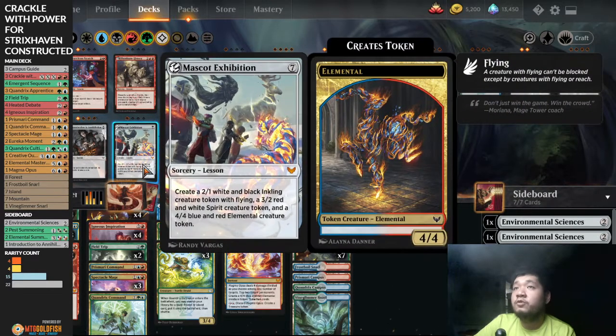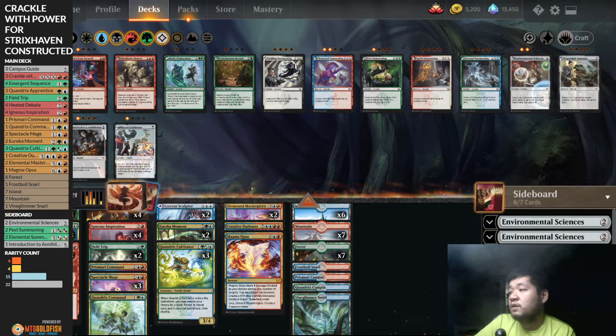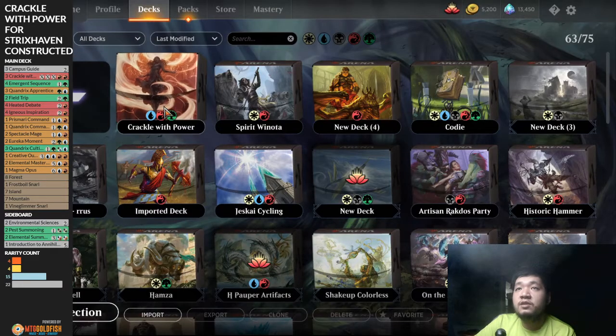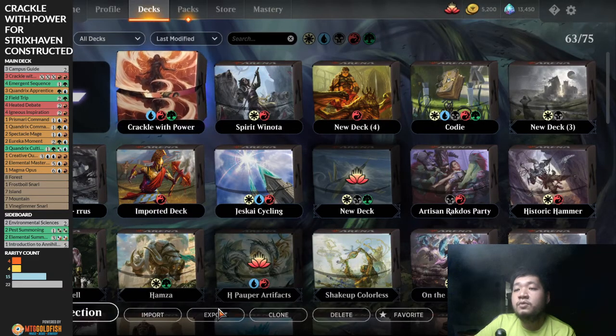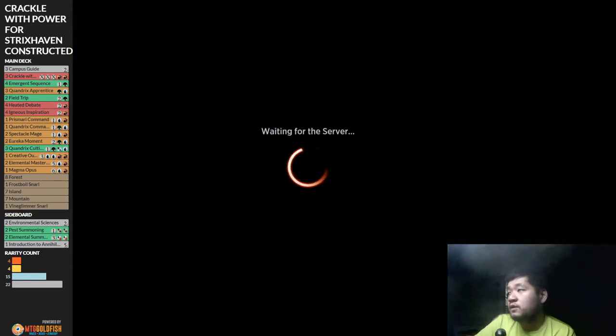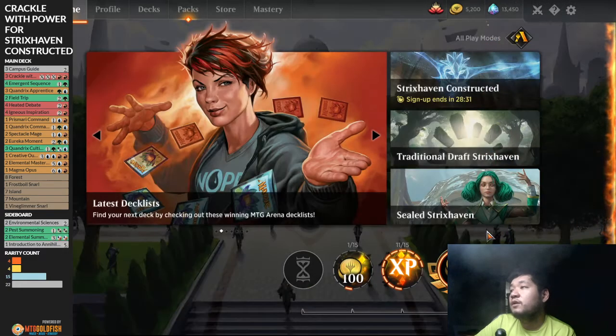In fact, we could run our own Mascot Exhibition since we are hitting X7s as well. And just give up on the Pest Summoning. We're going to keep the Introduction to Annihilation because we still need removal. So I'm going to run it like this. These are some of the changes we're going to do. So we're going to give this one another go. Yeah, what's another 500?